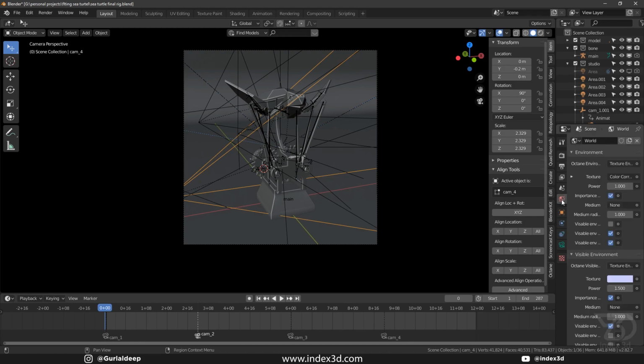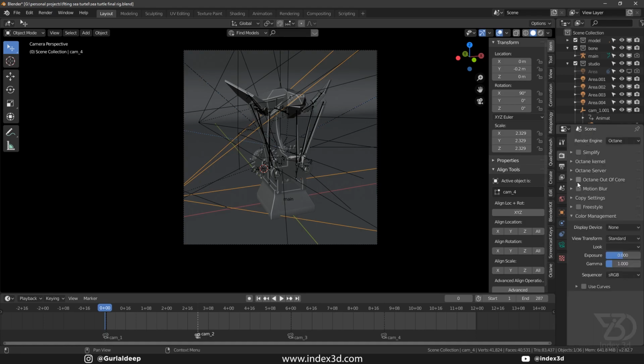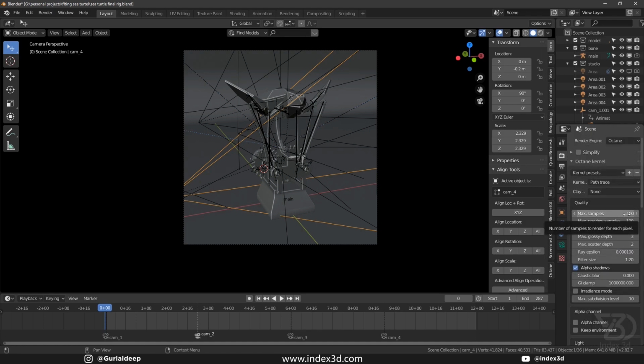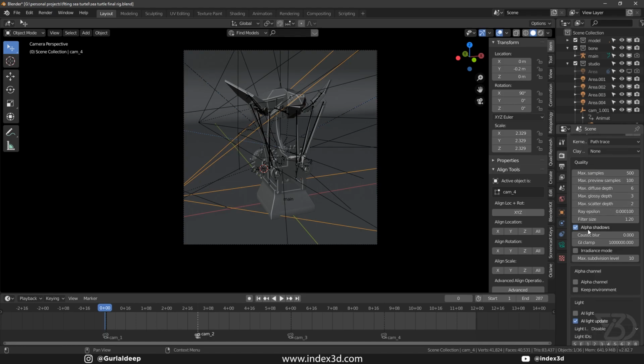And next thing, over here I used 500 samples. It's not necessary, you can render it on over 100 or also 50. I think it will look same, but for some reason shadow catcher is not denoising in Octane. I don't know why, but this is how it is, so I have to pump it up. If you are not going to use a shadow catcher, you can keep it at 50 or 100. It will look exactly the same with a denoiser.